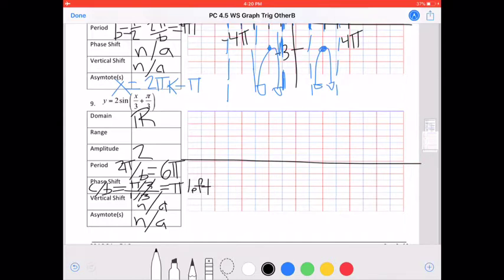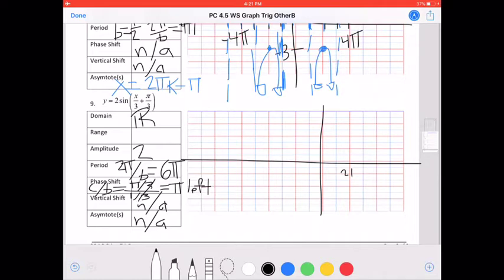But since we shift our graph to the left, it might be helpful just to have more graph to the left. So that's why I'm going to put our y-axis just a little bit off center. Now we have to figure out where our tick marks should go. If we made each red tick mark pi, I don't think we would really have enough space, so let's just make every red tick mark 2 pi.